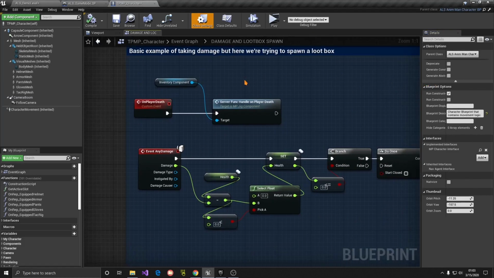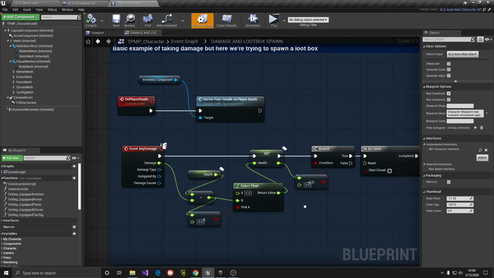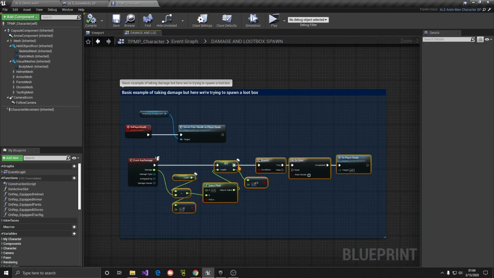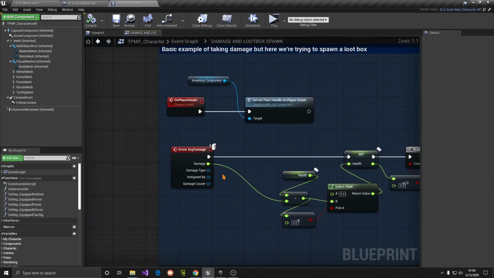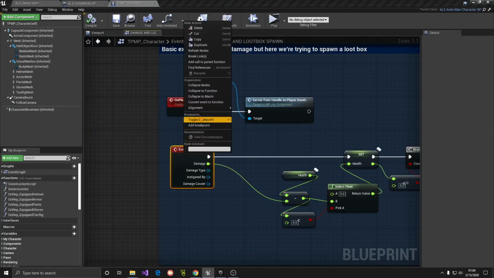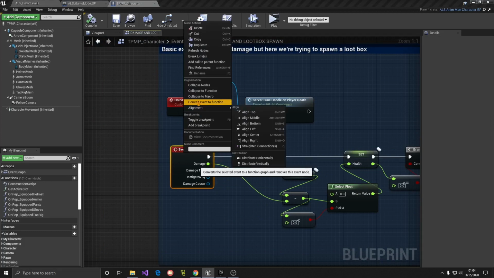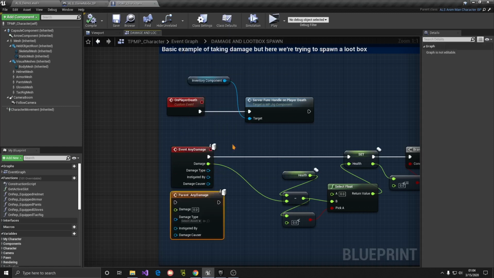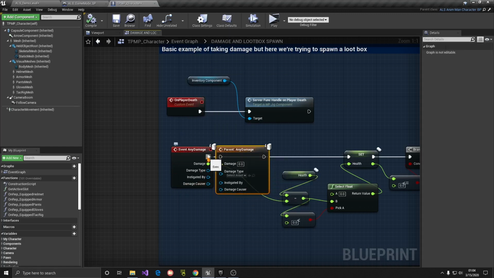So same thing, whenever you use something, these events right here will override the parent equivalent functions basically. So what you want to do here is right click, add call to a parent function. So calling the parent first, then doing whatever we need to do.